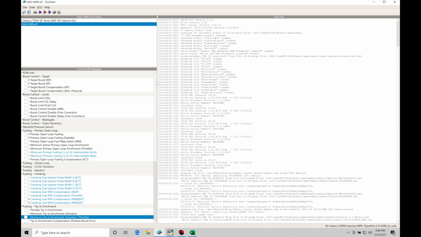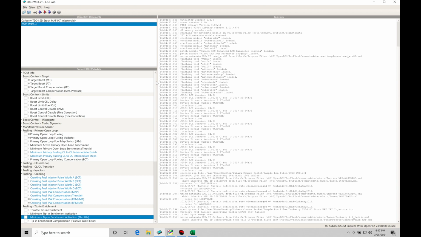Now, in the same idea of scaling our deceleration fuel cut programming in accordance to the fuel injector size, we're going to have that same exact concept here with our decel cut as we found in our Accel cut. So we need to make sure we're accounting for our injector size when we're telling the ECU to shut off the pulse width. It's going to be part of the calculation, and it'll make a bit more sense when we get to that portion of the video.